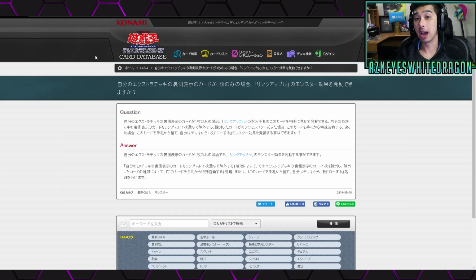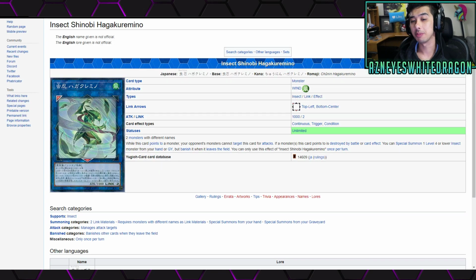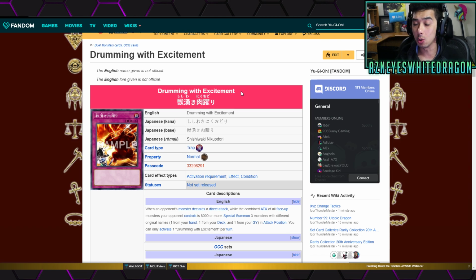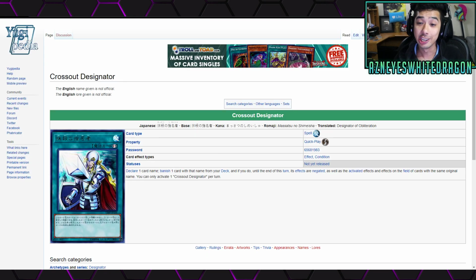Yo, what's up guys? So we have a lot of new Yu-Gi-Oh cards coming out into the game, and obviously there's going to be people that will argue with some new rulings, and it's important to go ahead and know about these new rules for the newer cards coming out into the game. Specifically, Crossed Out Designator. This card will 100% see play in the game, and it's important to know the rules of how this card and interactions work.